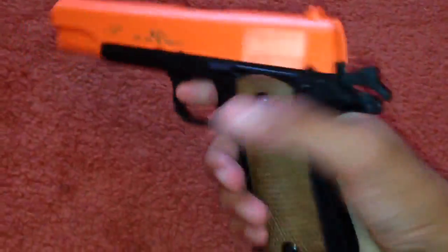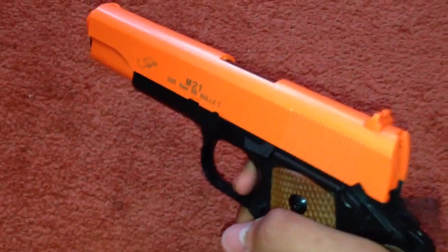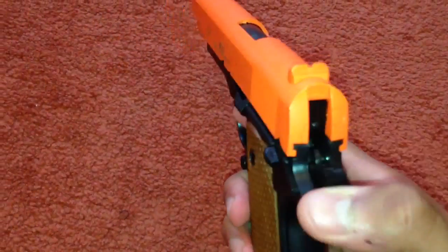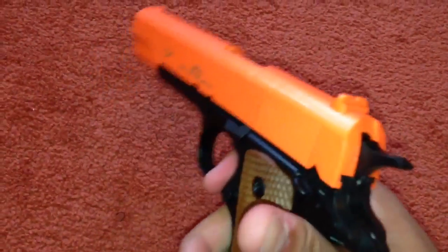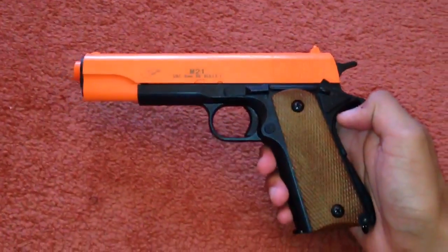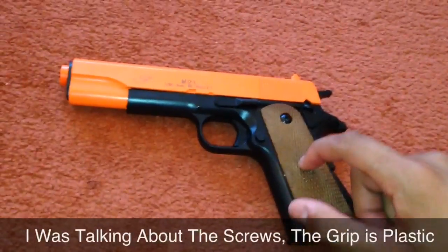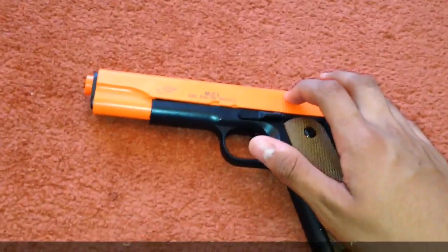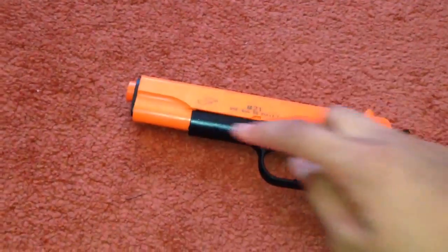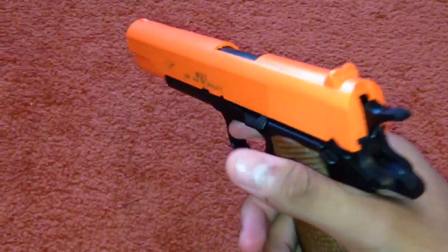Let's just cock back the gun — I've cocked it now. I have noticed the gun, when you first get it out of the box, is quite stiff. The magazine is not too stiff, but some people do get a stiff version and it is quite stiff to pull back even with two hands. It does have a working hammer, as I've already mentioned. First impressions: it's not the most expensive gun, but it's good looking. The slide is actually ABS plastic, but the inner barrel is actually metal. The inside frame has a little bit of metal, but that's pretty much the most metal you're going to get on this gun.